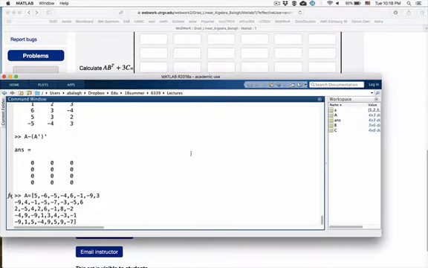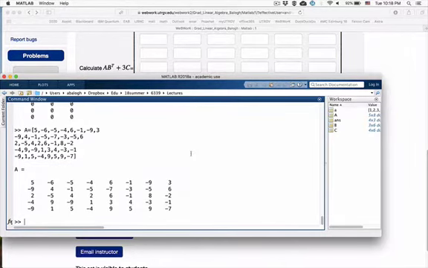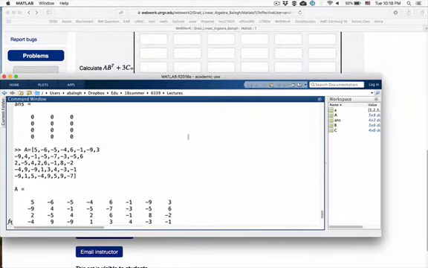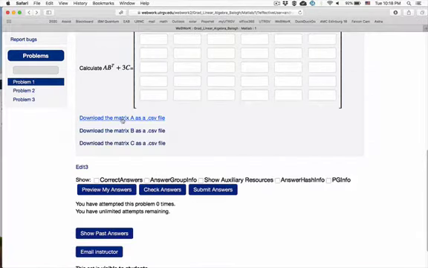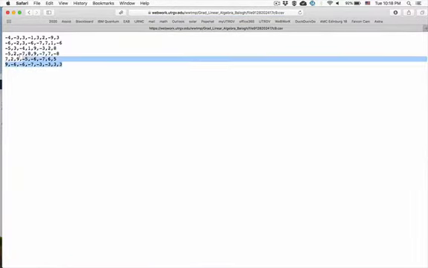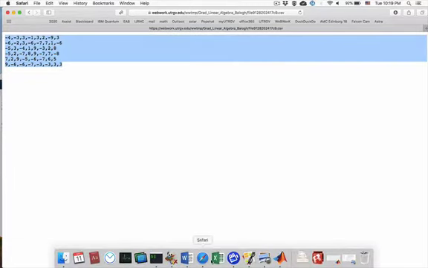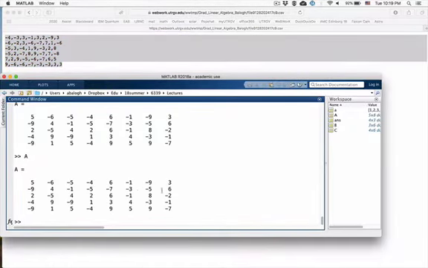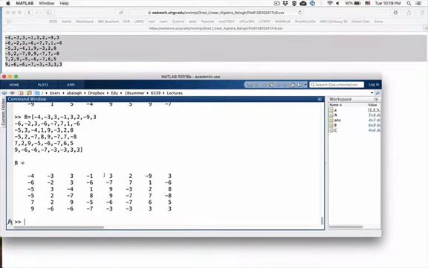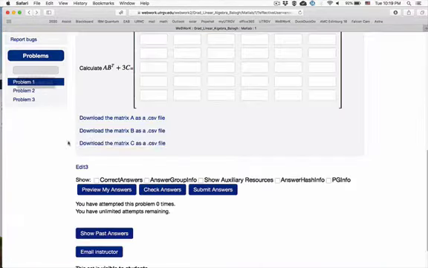Actually, here you can also see that the rows don't have to be separated with semicolon. You can also just separate it with the enter sign. And you can also see that the previous A matrix is now overwritten with the new A matrix. Then we also create the B matrix with copy paste. Again, you might have to use Microsoft Excel for pasting it from it. So this is the B matrix and the C matrix.